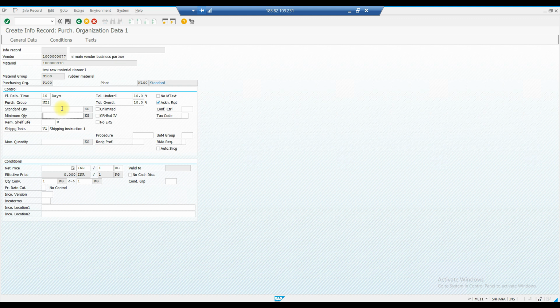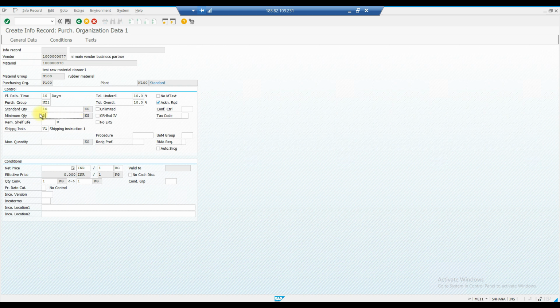This will be as per your vendor. Let's say vendor is saying standard quantity you have to order 10 pieces, minimum quantity 5 pieces. So below 5 pieces, whenever you are creating a purchase order, system will show you an error message or warning message as per your configuration.